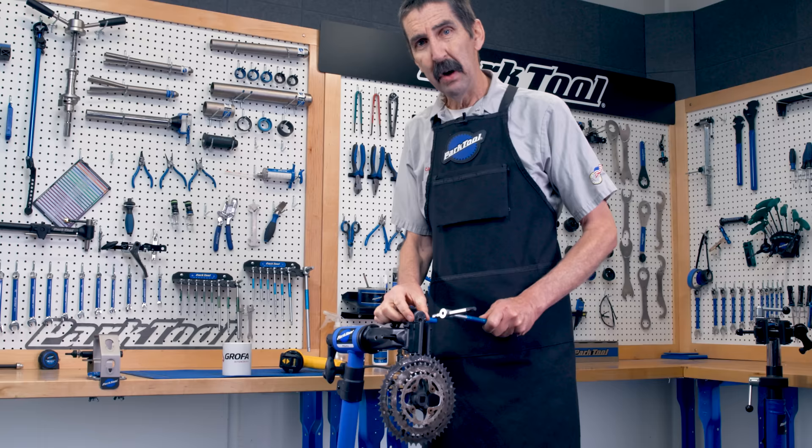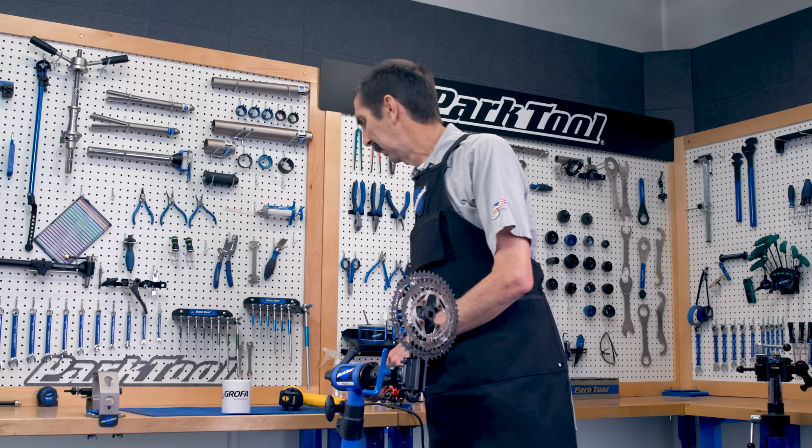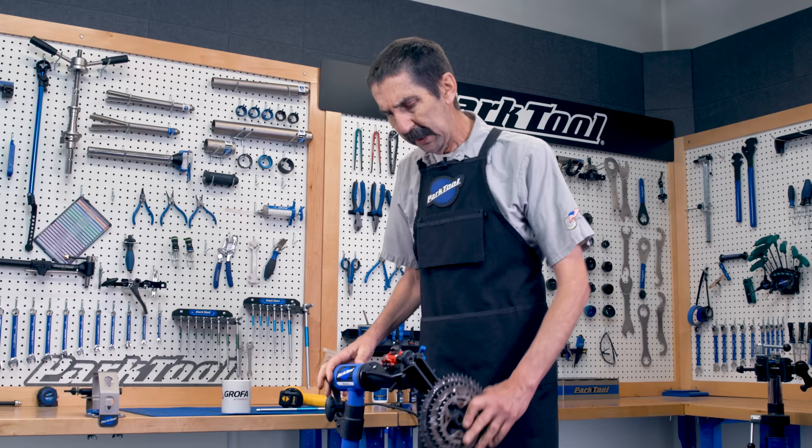Oh, this is going to be good. I'm going to be able to put the wrench here and push down. But I wasn't quite thinking — and ow. Yes, I've done that before. So don't be like me; be like you and think ahead. Now I'm able to free it, but a couple of things before we actually do it.